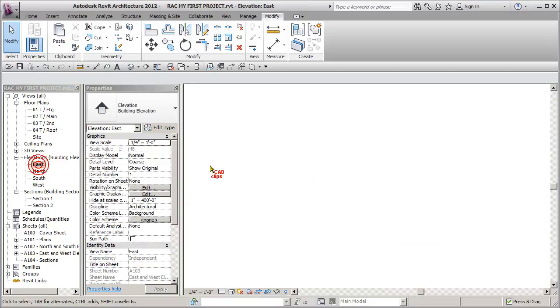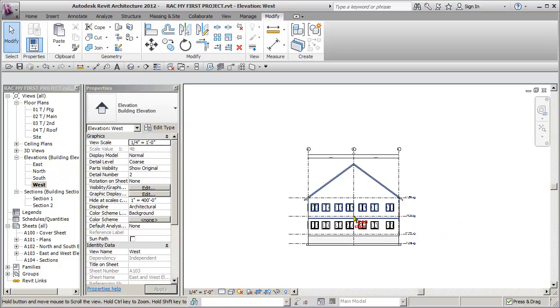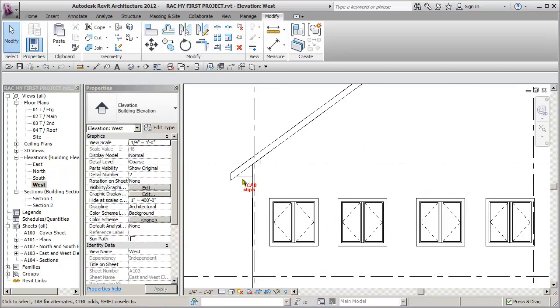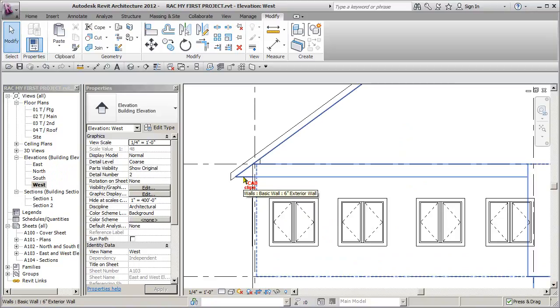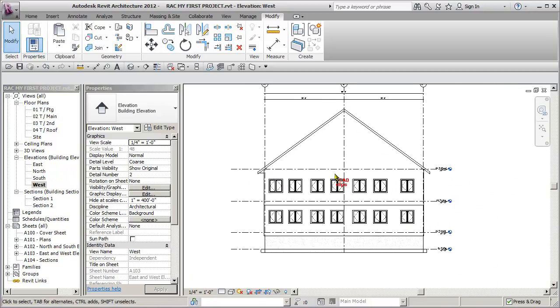That would also update the views over here. So there again, it's parametric. It's one and the same. As you make all your changes, they happen everywhere in real time. Not sure what this line is in here. Oh, that's that wall, that little gable piece beyond. Okay, we'll get that when we put our returns on there.